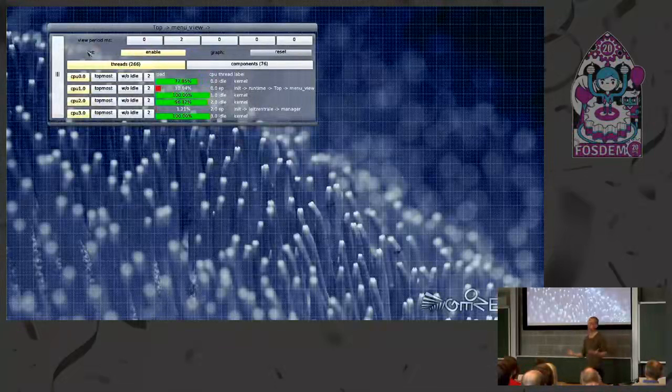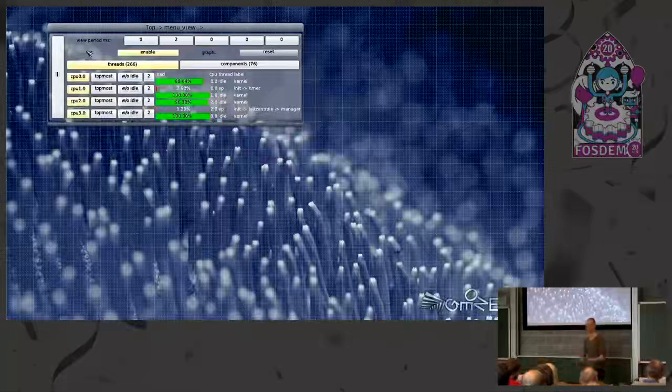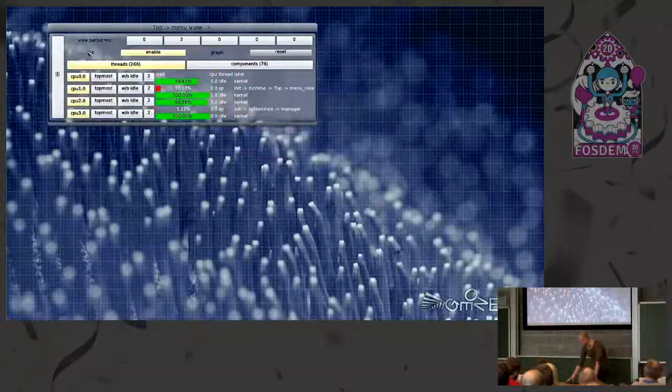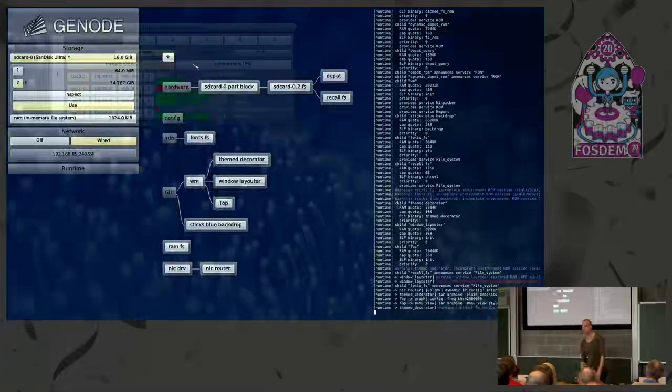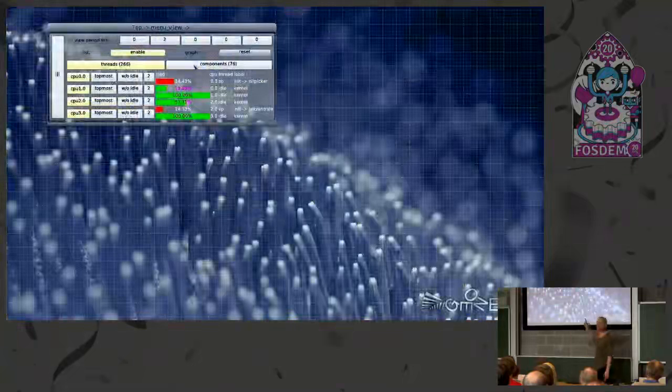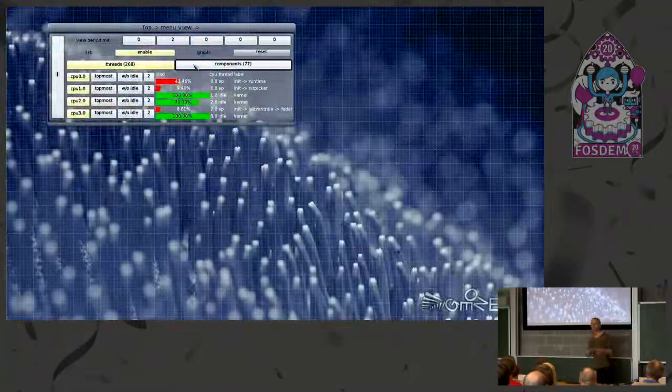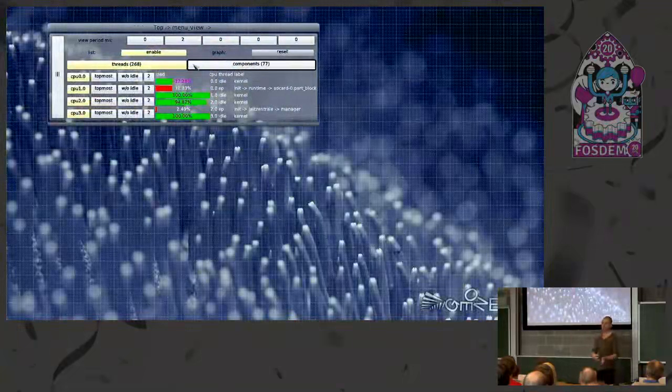And maybe your programmers are not used to this kind of widget set or programming in a Genode environment. But of course, we can also start something else. So let's start this Qt5 text editor. Of course, this takes some time because everything is read from a non-optimized SD card.